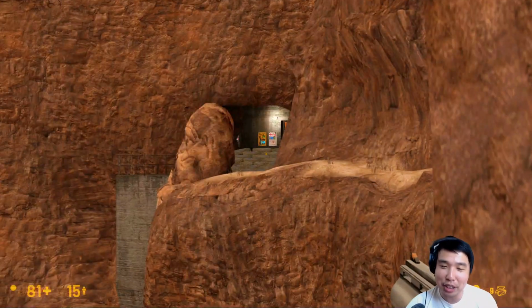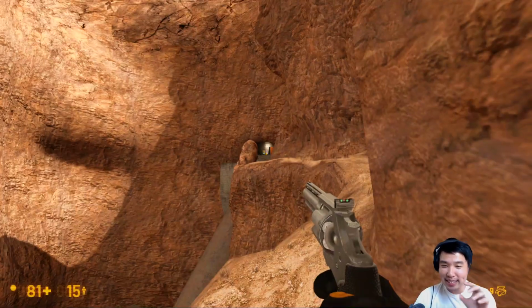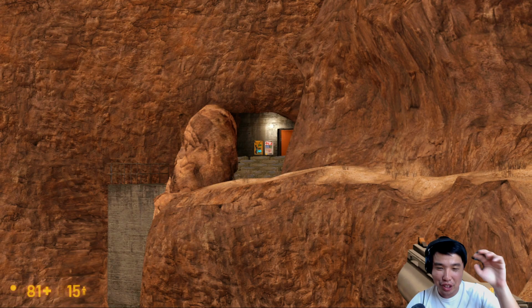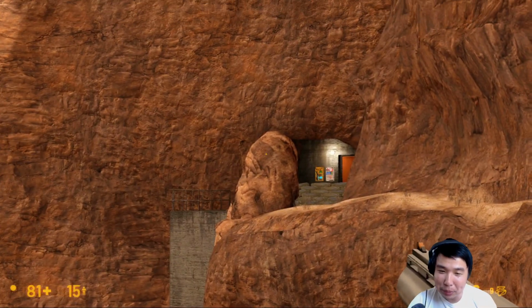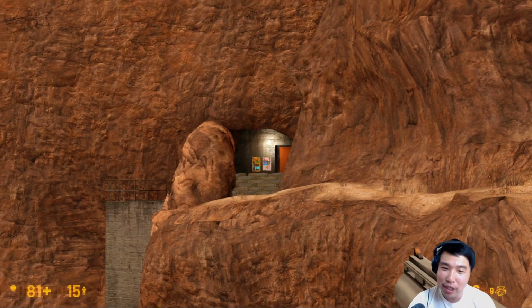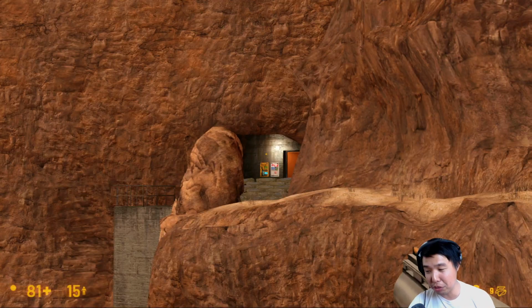Ooh, I like this. So right now you can see I'm going around this bend, and then in the distance, the level designer is dangling the health charger and the armor charger over there. It's a very deliberate sightline, right? Nestled perfectly between this precarious rock and the cliffside, and that orange door, and that artificial concrete wall. It's just really obvious that they want you to see it.